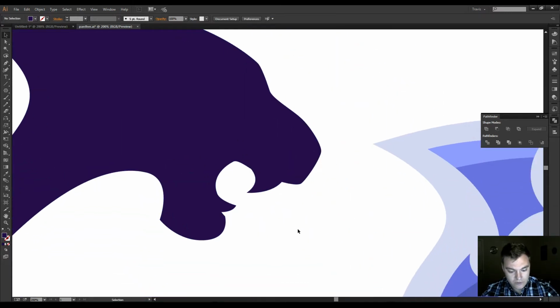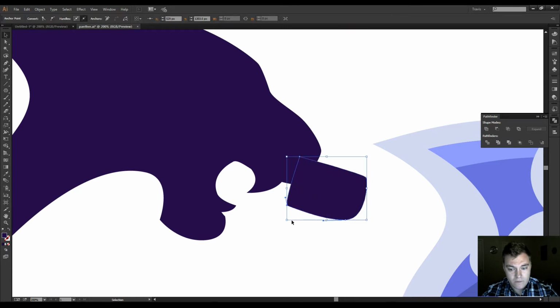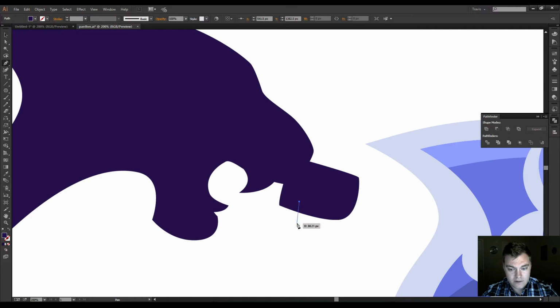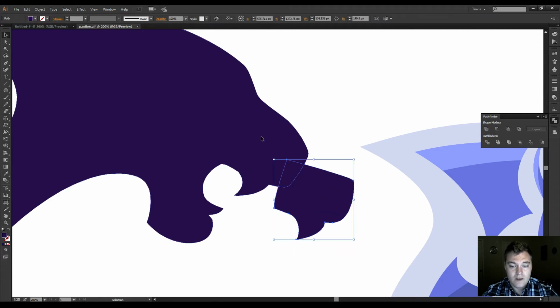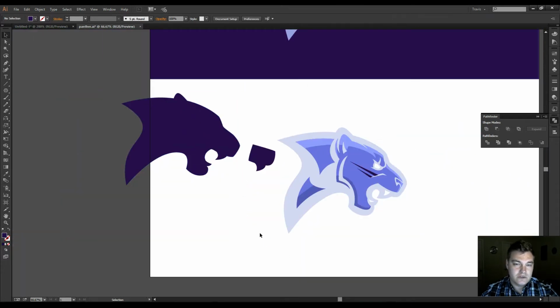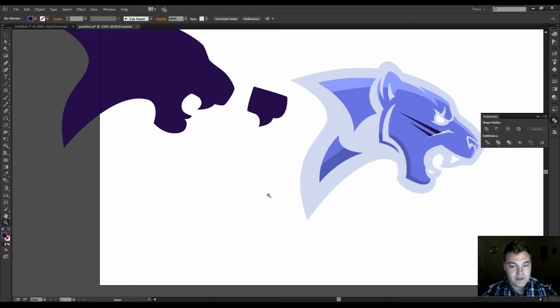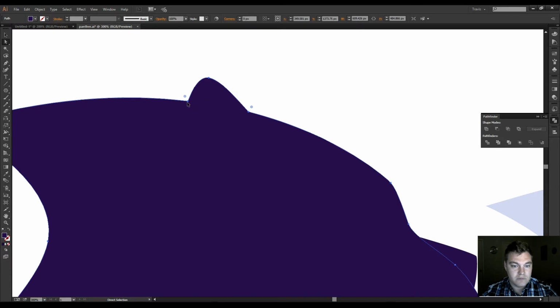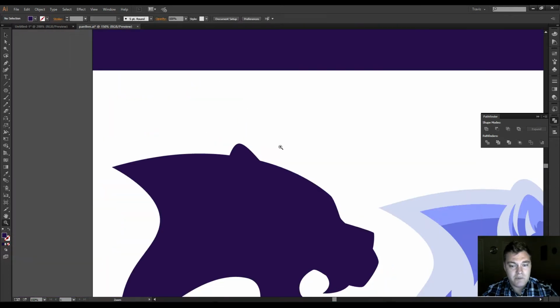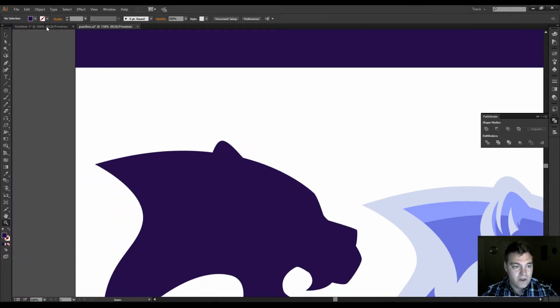So things like teeth as well: if this is the nose area, I would then draw the teeth starting from maybe right here, coming out and then in. Okay, now I've got two layers. I select them both, hit Unite. So you don't want to unite until you're pretty much sure that that's what you want your shape to be. You're not really stuck with it, you can still use the Direct Selection tool to move things around, but I wouldn't unite anything until you're pretty much sure of it.